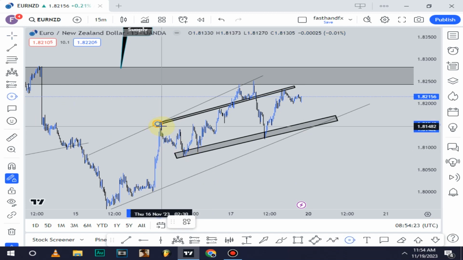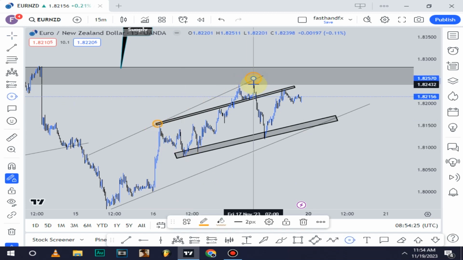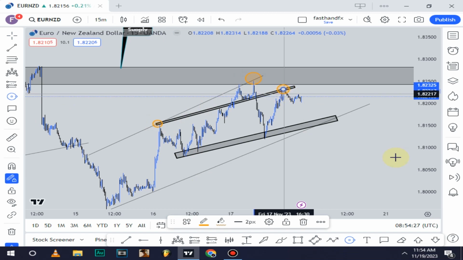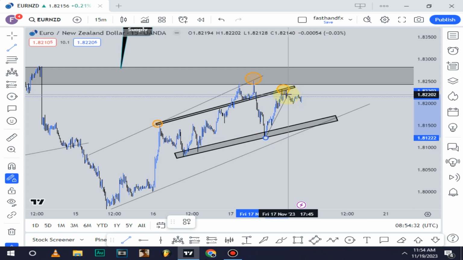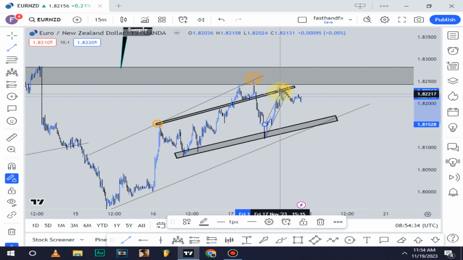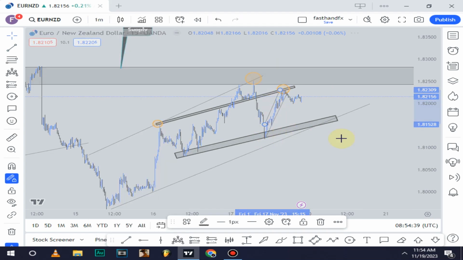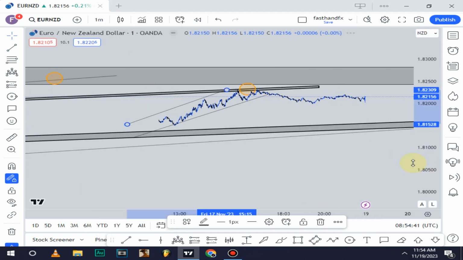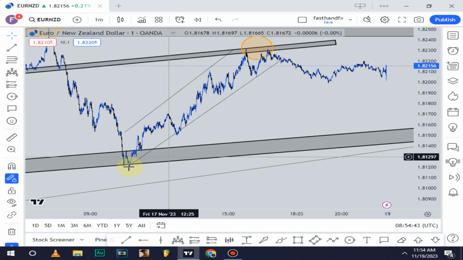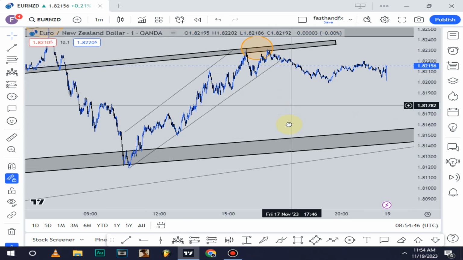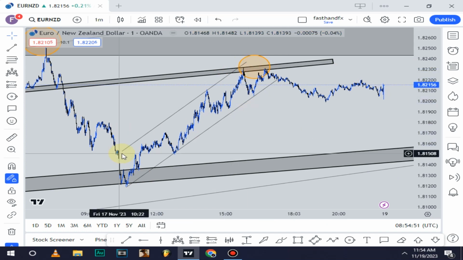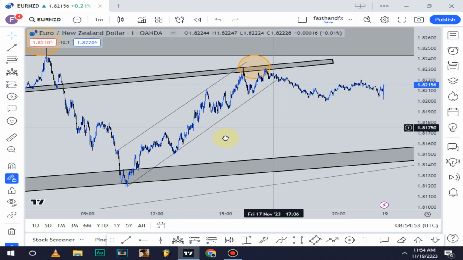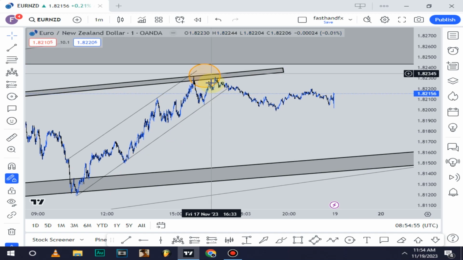All right, so this is it. We identify that, and we identify this, and we identify this. All right, so how am I going to take my entry? Already price was in an uptrend and kinda has broken that uptrend. That will be more clear at the 1 minute. Yo, this is crazy. I love this. So this is it. So at the 1 minute we were in an uptrend. It was in an uptrend. I see that clear. So if that was happening, that's what was up.